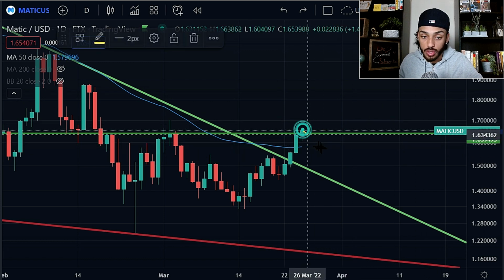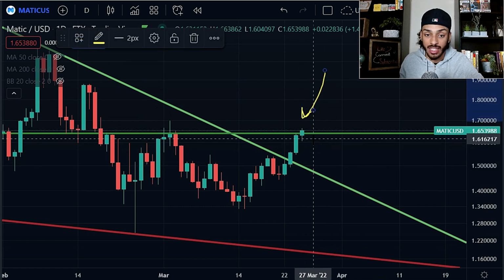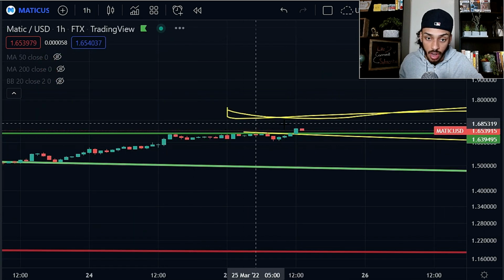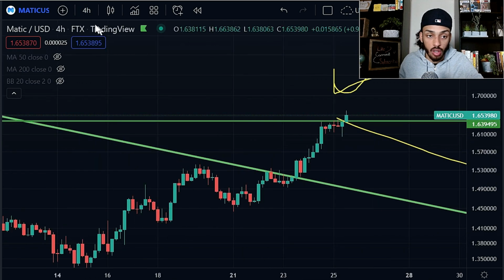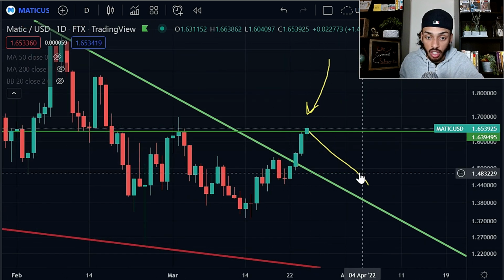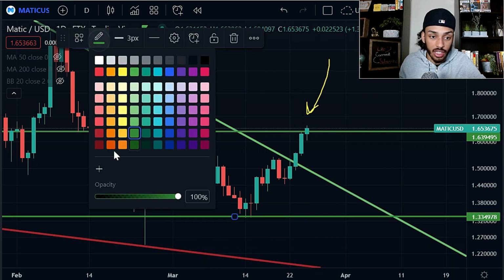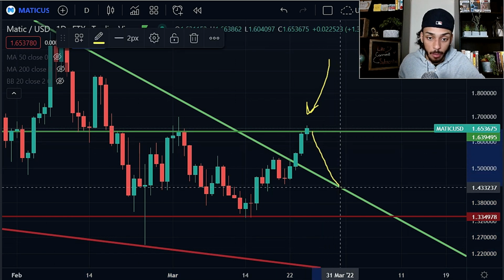Now, in the event in which we do see the price pull back, the biggest thing I'm going to be looking for is when do we come back to set the higher low and return back to this level. Because now that we are seeing this rejection and this resistance, it's pretty clear as day, right? We are seeing the price kind of struggling at this level a little bit now. What we can see and what we know pretty strongly is that we need to get back above it, obviously. So if the price does get rejected and we start to see a pull back towards the bottom side, the beautiful thing about what we've seen recently is that as long as we're above $1.33, we're realistically looking good for a major continuation towards the top side, right? At any given point, we could pull back. We could come back down towards this trend line.